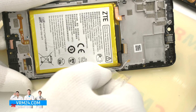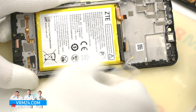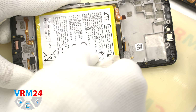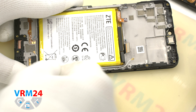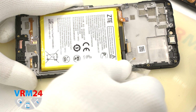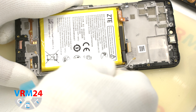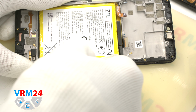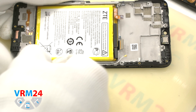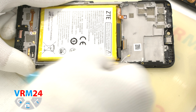And we move on to detaching the battery. We take a thin plastic film, run under the battery and carefully detach the battery from the adhesive base. In our case, the display cable under the battery divides the adhesive base into a nearest to us and the farthest, starting after the display cable. We work carefully on the near side, not running the tool too deep under the battery to avoid damaging the cable.